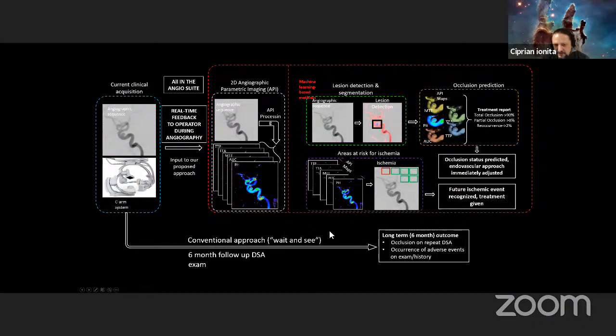In the schematic, there are 2 AI units residing on the C-arm. One of them is identifying the lesion and predicting occlusion. The other tries to detect areas of delayed or acute ischemia, telling the surgeons that something is going on. And we want to do this without any disturbance to your workflow. The idea is that this has to be as stealth as possible. We need to work with Canon, Siemens, Philips, and GE, and I'm sorry if I forgot any others. We need to have this software working on their C-arms to actually help you in real time.